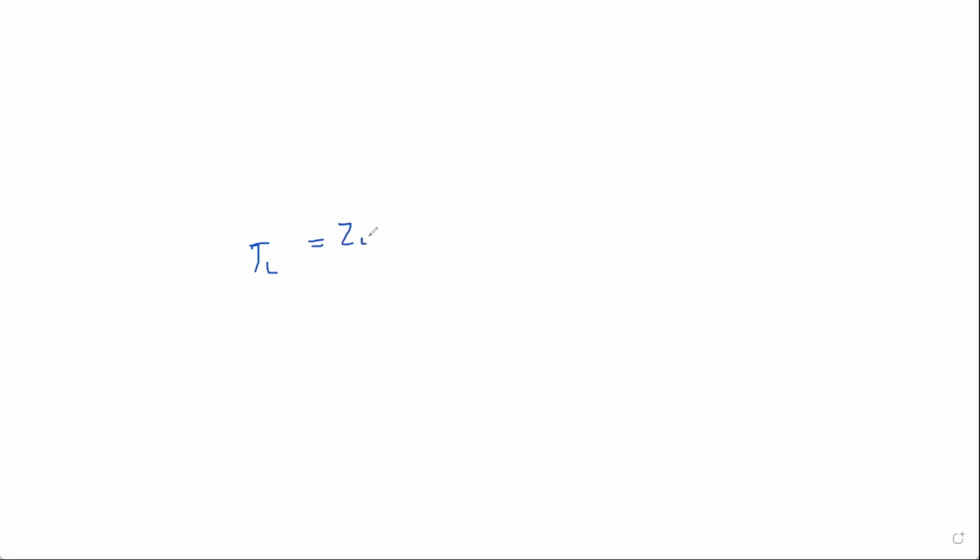So (ZL - Z0)/(ZL + Z0) is the reflection coefficient, right? If we want to find the reflection coefficient when ZL is infinity, then we can't divide infinity by infinity. I hope you understand that. In mathematics, there are many undefined expressions. We can't divide infinity by infinity, and we can't divide infinity by 0. Likewise, we have certain rules.